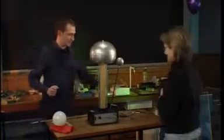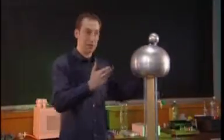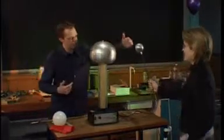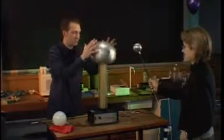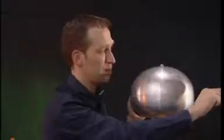Now, the first experiment to do is to demonstrate the simple sparking that happens. If you hold this, that's going to provide the place for it to go down to Earth. So the sphere is going to become charged. All of the electrons on here are going to want to push and jump off, and they're going to do that by jumping as a spark to the sphere that you're holding.